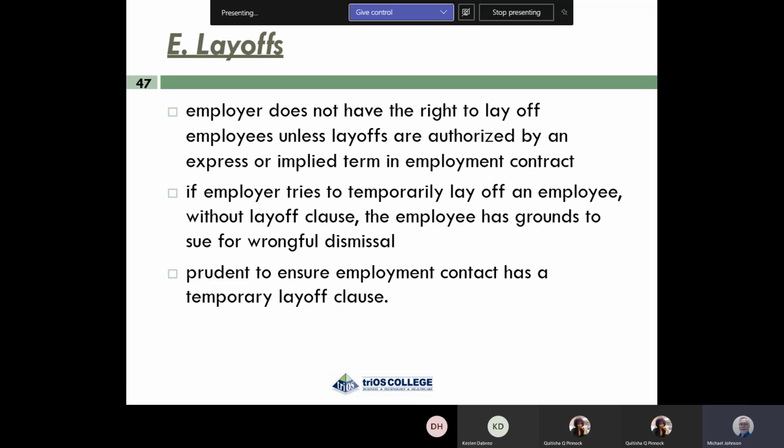Let's just say that you're producing a product and you lose your main customer. What are you going to do? You don't have enough sources of income coming in, and maybe that one customer is millions of dollars a year. So this means you're definitely going to have to release employees. But sometimes you don't want to release them because maybe you're looking for another customer to replace them. So now I want to keep you. So how do I keep you? I lay you off, but that means it has to be in the contract.